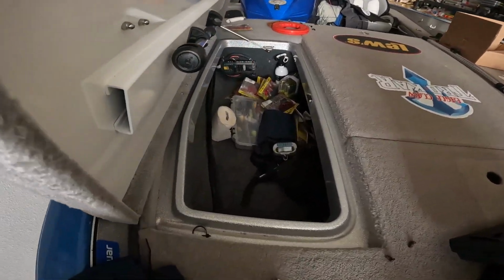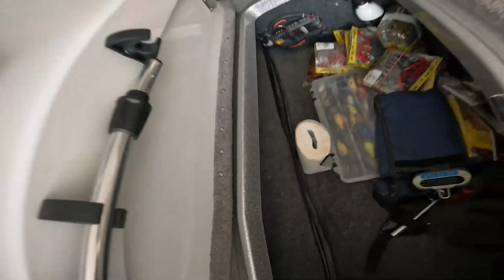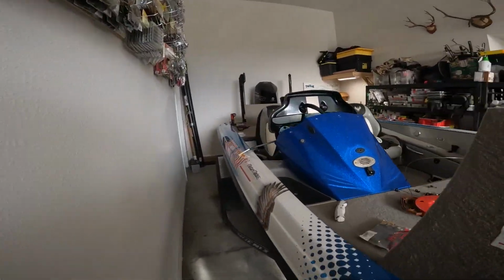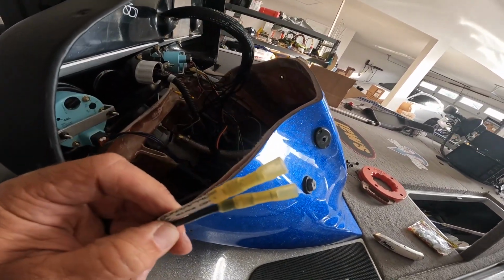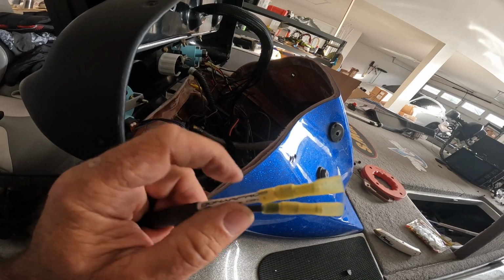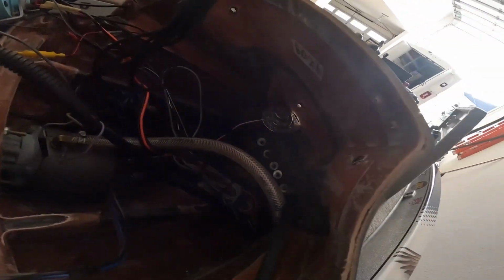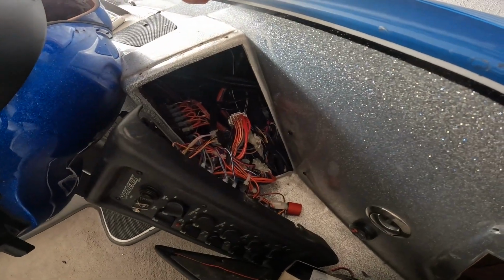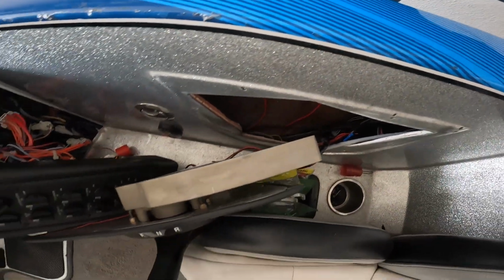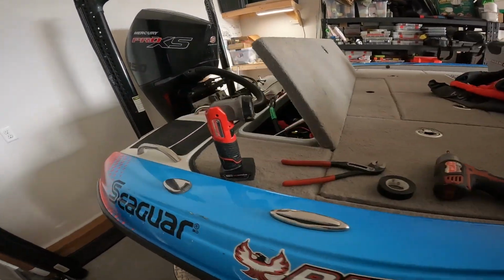Going through there. Up underneath there you can see the harness. Yes, I've got TP in my boat. Every fisherman has TP in their boat. Coming out of the console here, sonar console, power and ground coming inside there. And then it definitely helps if you take apart everything. Shifter's off, all my switches are off, everything is off, and then you come back to the back of the boat.